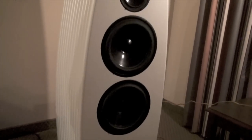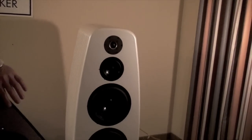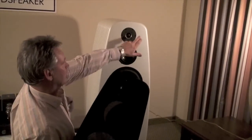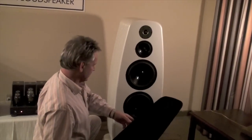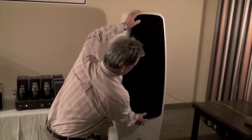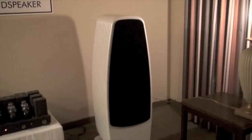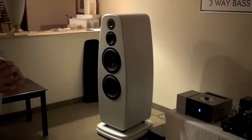The speaker also comes with a grill. It goes on with small magnets that are actually holding the drivers in, so it means we don't have the kind of holes that you tend to see. With a speaker of this quality you've got to try a little harder, but that kind of clips on there like so. You don't need to use the grills but at least the facility is there and it's very easy to put on and off without damaging anything. That's the Deco 20.